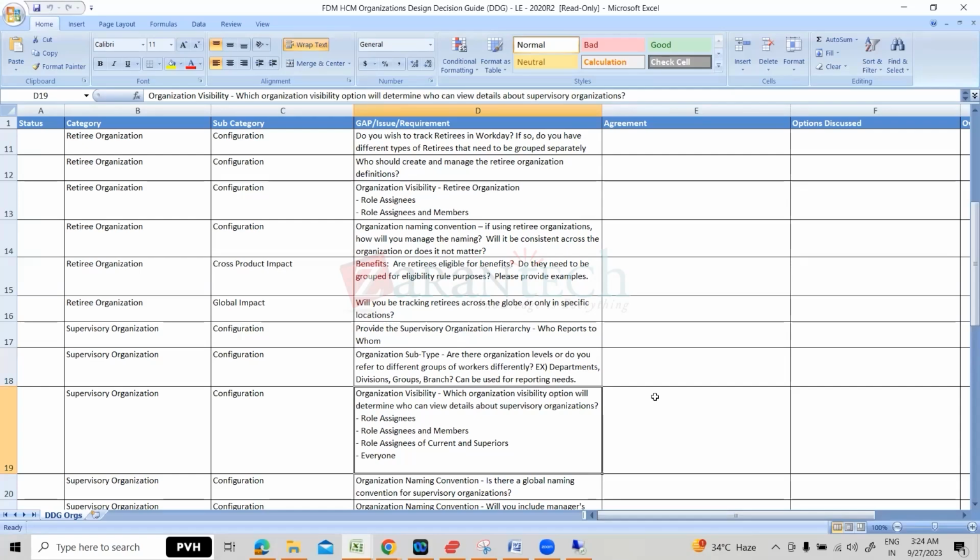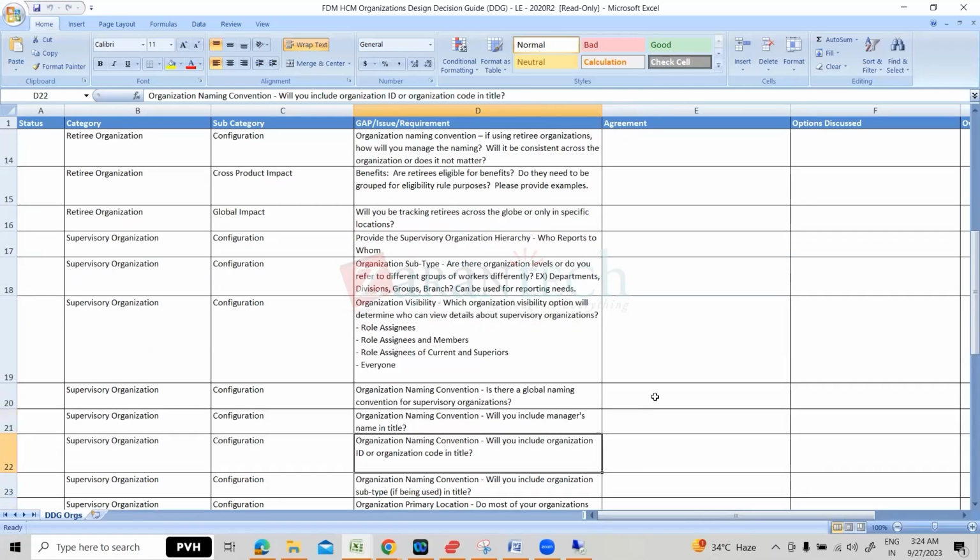Then you should ask questions like, what is the visibility you need for the supervisory organizations, what should be the naming convention, and so on. These are some basic questions which you should ask the client. These questions might come up in your interviews as well. I'm sure they might ask you questions from their end, because you are showcasing very few years of experience or as a fresher, so you should know this information which we have prepared in the questionnaires here. I will provide these details to you as well.